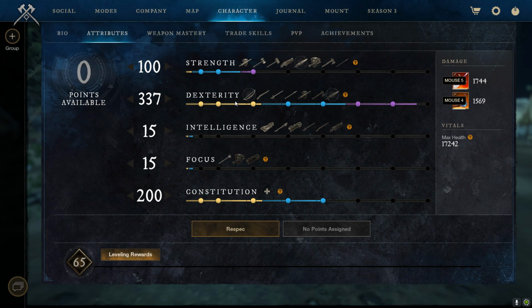So, first thing first, what we want to reach, obviously, is we want to get to a point where we have enough attributes where we can reach the 350 dex mark here with 100 strength, 200 con. If I'm not mistaken, once I'm full gear scored with my full attributes, I believe I can reach the 350 dex. I might be wrong. I feel like I'm not, though.